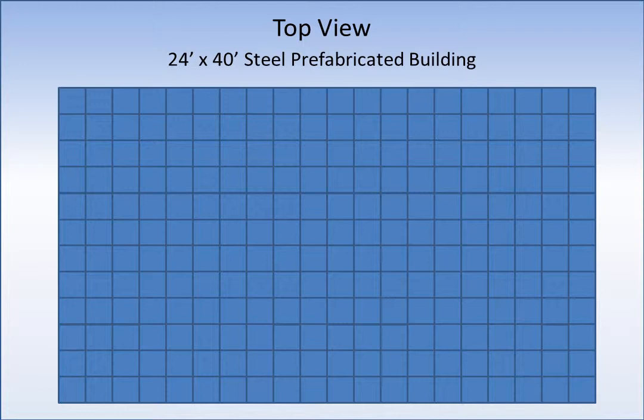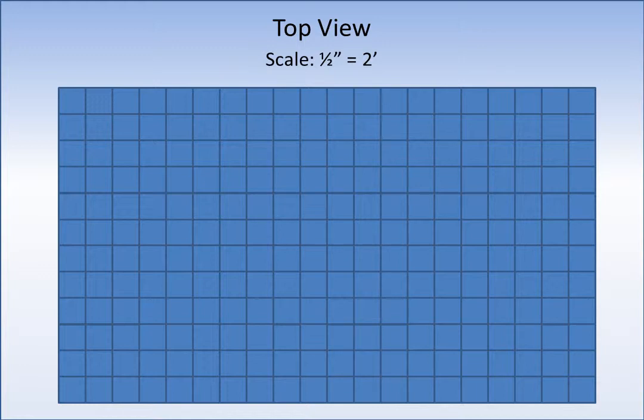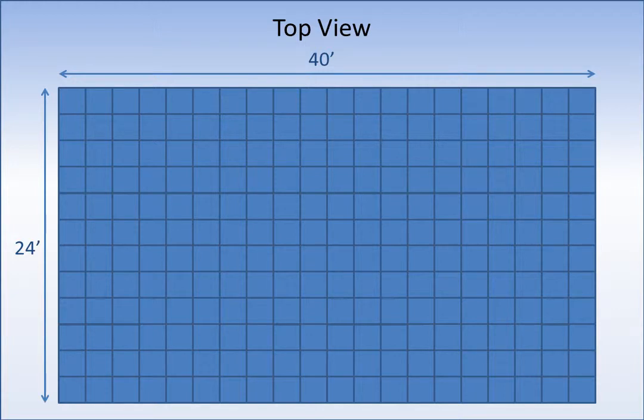Steel beams and steel siding are constructed on site out of these prefabricated pieces. These buildings can be very small to very large. For this tiny concert hall, I've chosen a 24-foot by 40-foot footprint design. In this model, we have 1/2-inch blocks, each of which represents 2 feet. Here's a 1/2-inch. That represents 2 feet. This drawing is 24 feet by 40 feet in size.